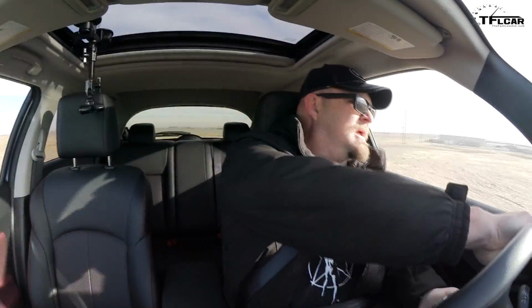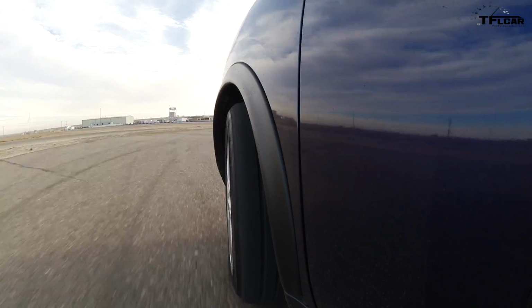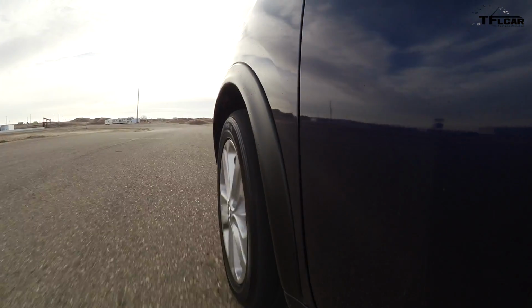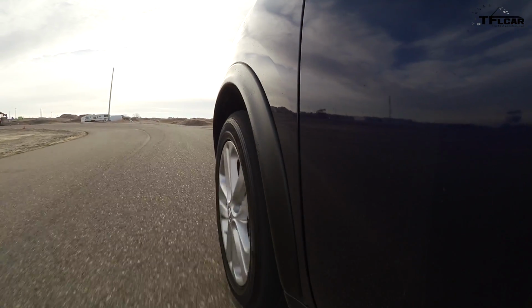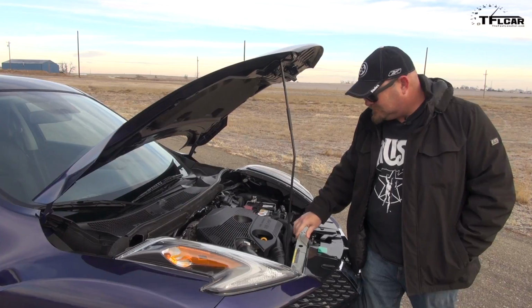So far though, this thing has been remarkably quick. But see, that was a spot right there where there was a problem. The problem is that the wheels were slipping, but what the car chose to do, just like it's doing now, is my foot's all the way down, and it delayed the amount of time I had before the acceleration kicked in. And that to me is a problem, because the driver, at the end of the day, especially on a track, in sport mode, really should be the person who has the last say on what the car's doing.